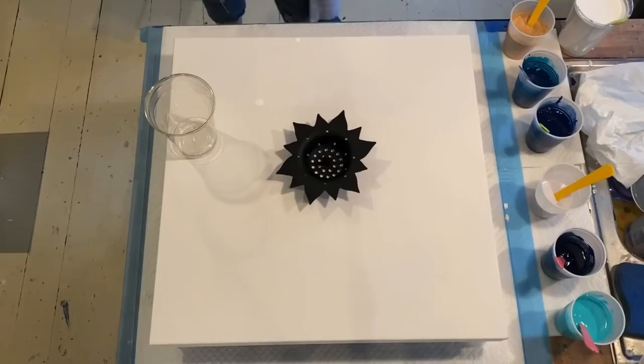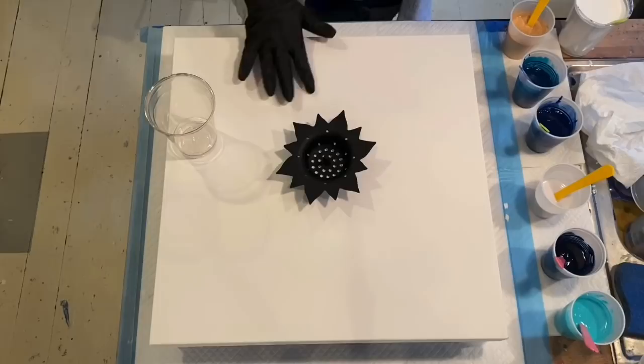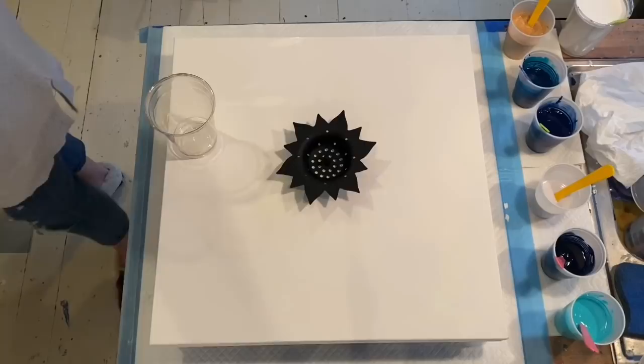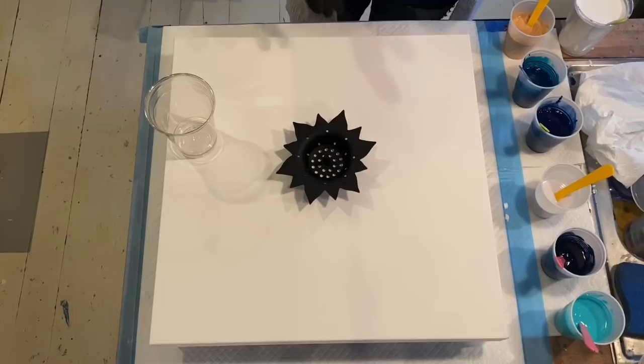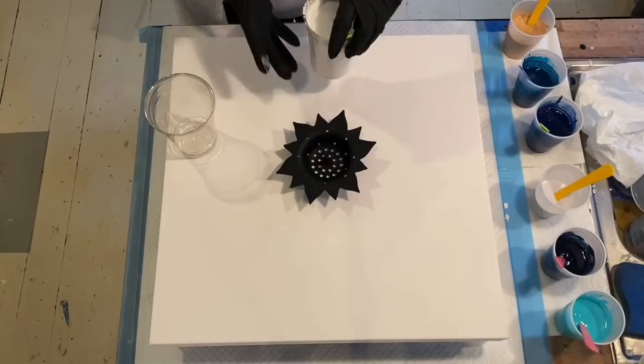So we're gonna stick with this. And I'm not using Floetrol or mixed medium. I'm actually using Liquitex gloss medium in this can. And I've mixed my paints fairly thin with a little bit of the pouring medium in it. I've got my white, but it's satin enamel because I'm out of all other whites right now.